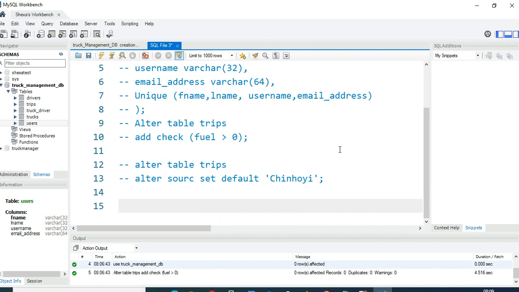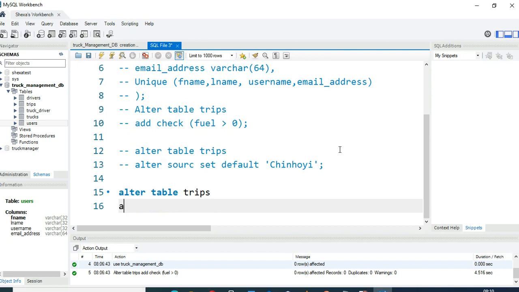Let's say we need to add more constraints at once for several columns. What we may do is say alter table, and the table that we're altering is trips. What do we want to do? We want to add constraint. So we say add constraint, and we give a name to the constraint.